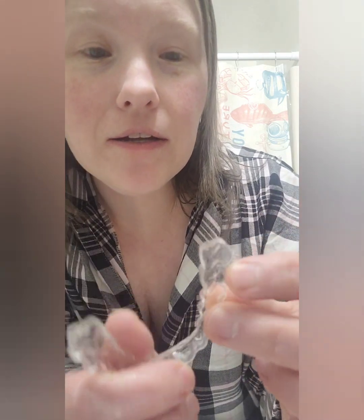It hooks on — since I don't have my wisdom teeth, it's like the second molar in. I'm going to take them up so you can get a close-up. They had to place one more attachment because I guess I broke one at some point. You can see the groove that's cut out on the tray — that's where it hooks on, right at the back last molar.